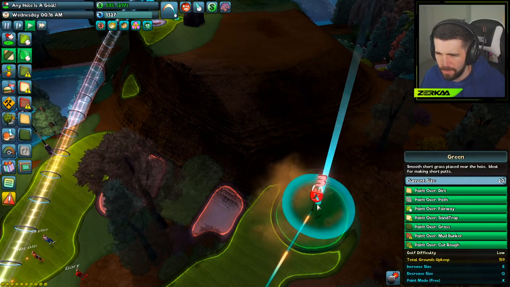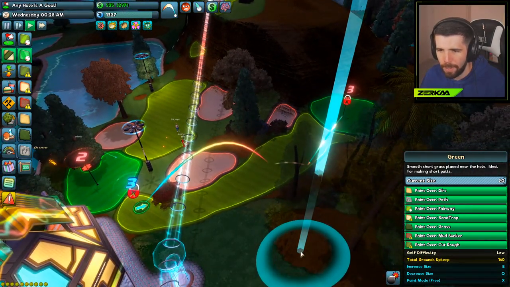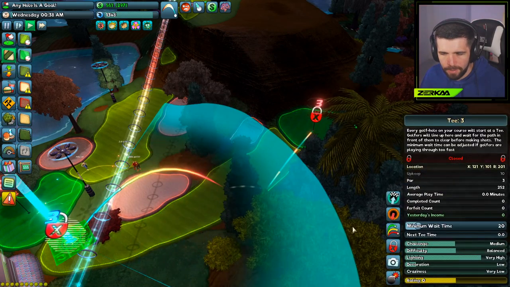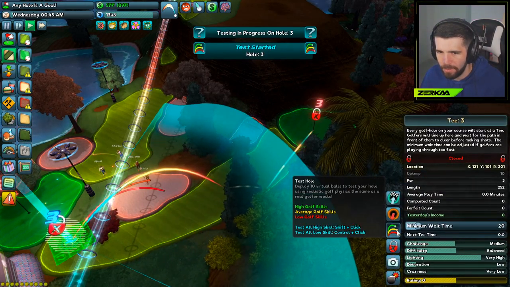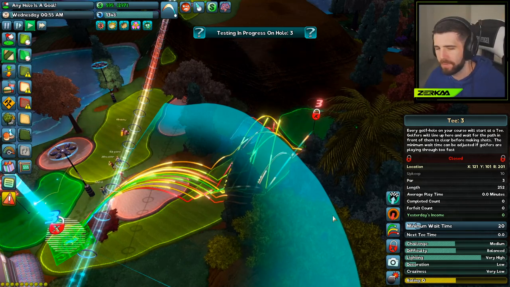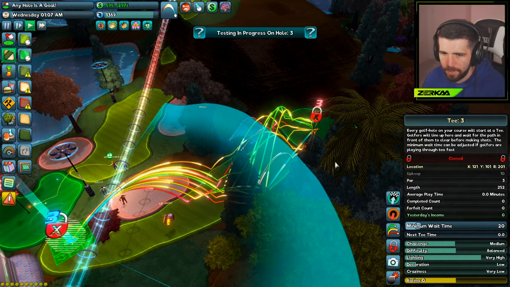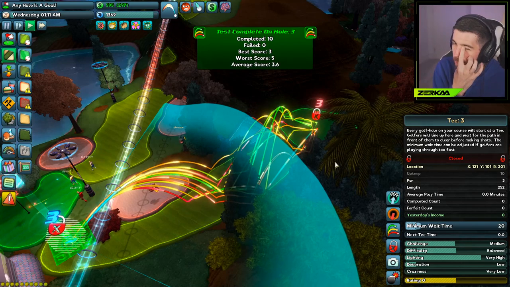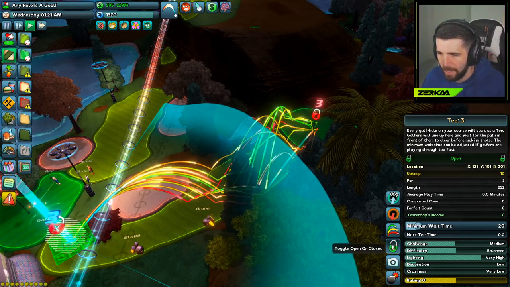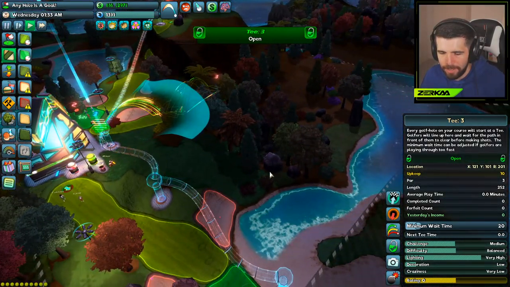Green. Got a nice big green, but it's on a slant. So we go here, hole three, test hole. Let's see what they do, see how you get on. Best score 3, worst score 5, average score 3.6. It's the same as what they all are. Open that one as well. God, what a great golf course to go and visit.